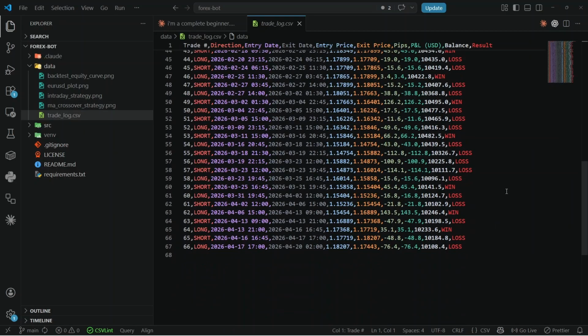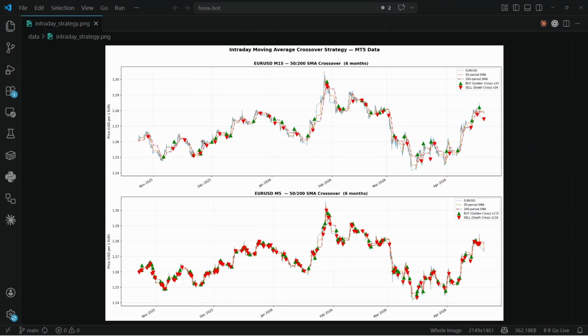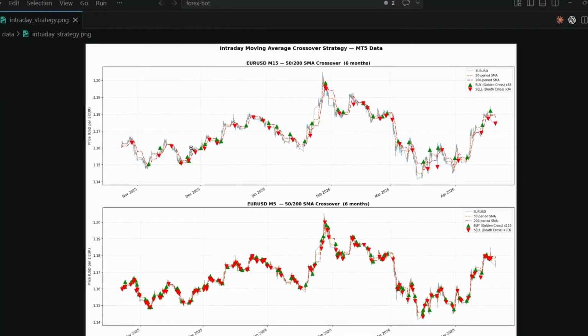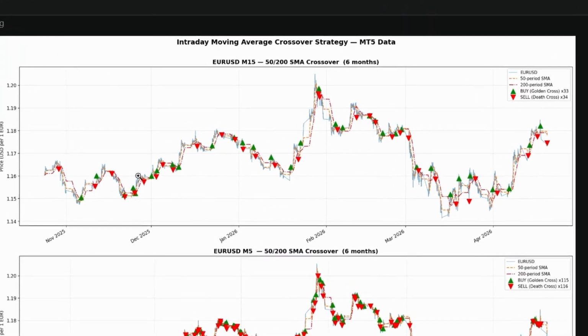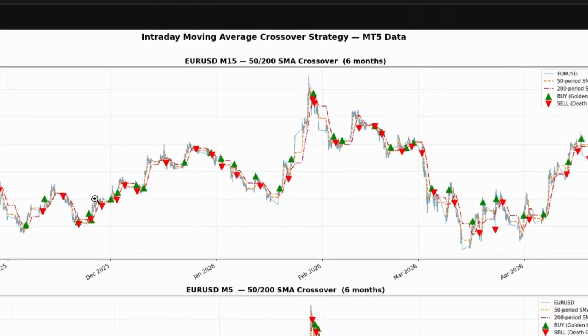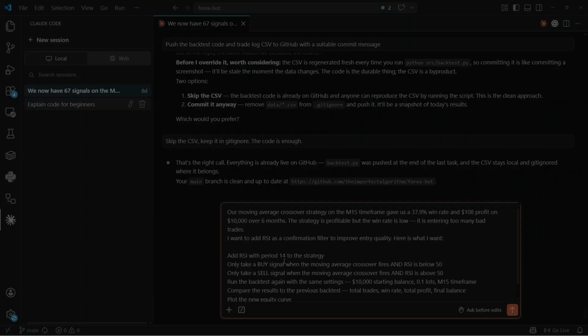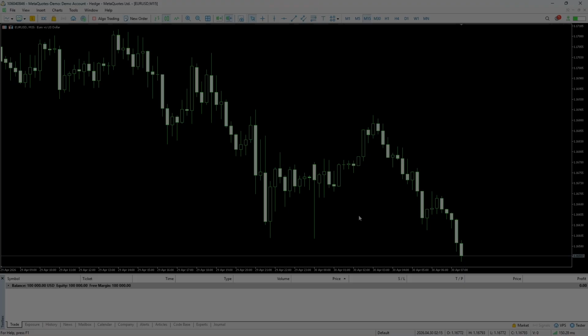Why did it give back so much of the gain? Because the moving average crossover was still firing signals even when the market conditions weren't right for it. It kept entering trades during choppy sideways price action, where there was no real trend, and those trades bled the profits away slowly. That's the problem we are solving in episode 5.